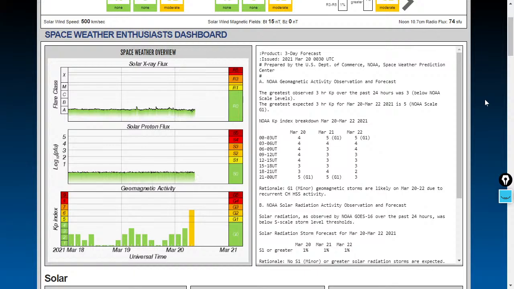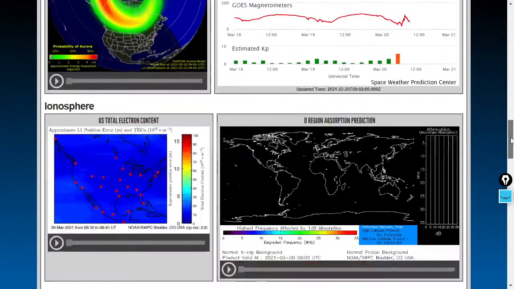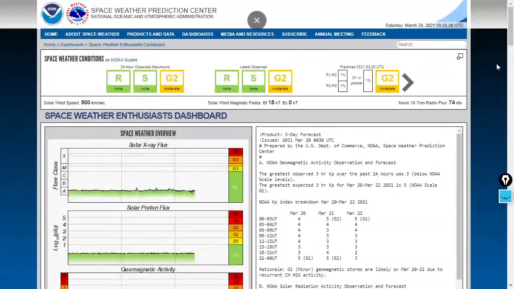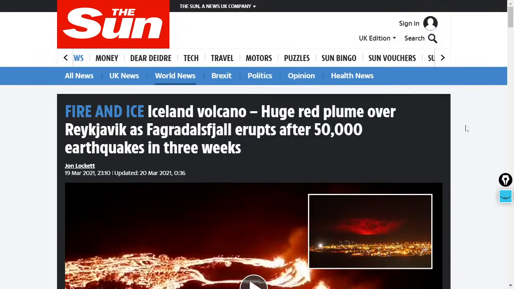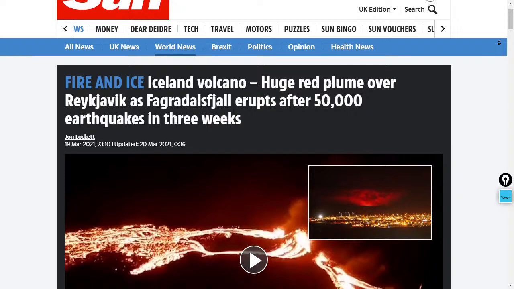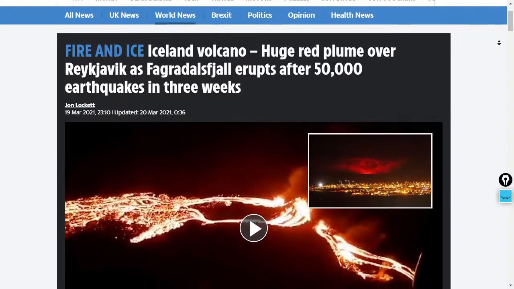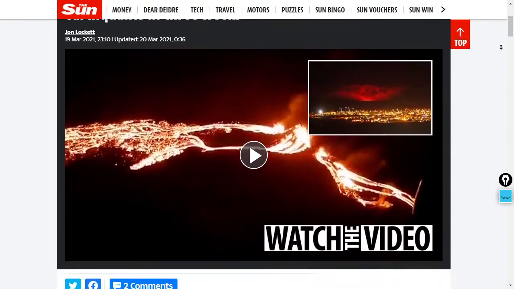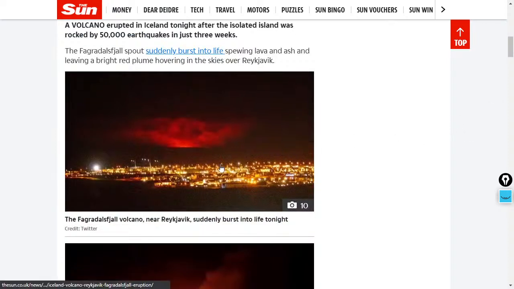So all kinds of exciting stuff happening all at the same time here. And it's either luck, divine providence, a combination of both, or neither. Are you familiar with Fagradalsfjall? Have you learned how to say Fagradalsfjall yet? Well, you might as well because it's erupting. So this image here, that's the sky over Reykjavik. Check it out. The sky over Reykjavik was glowing red as the Fagradalsfjall volcano burst to life.